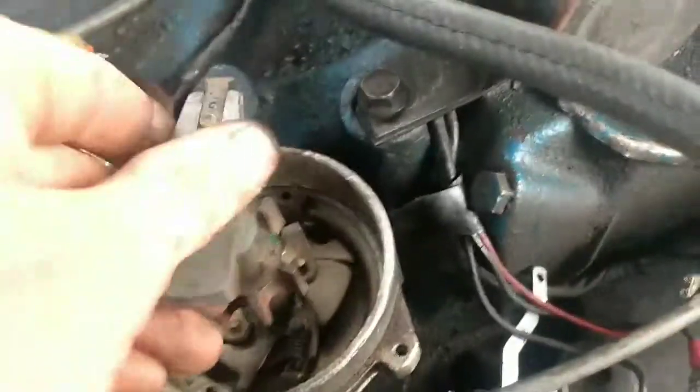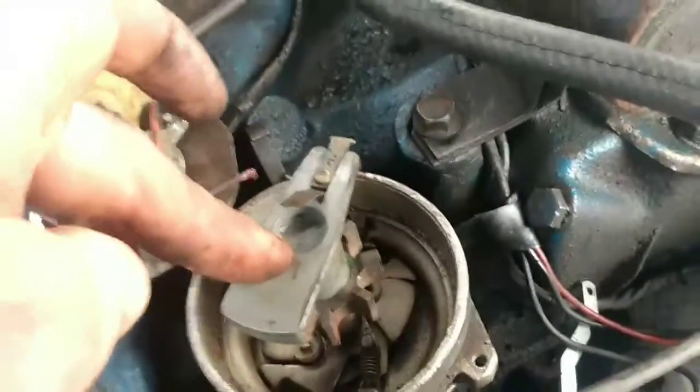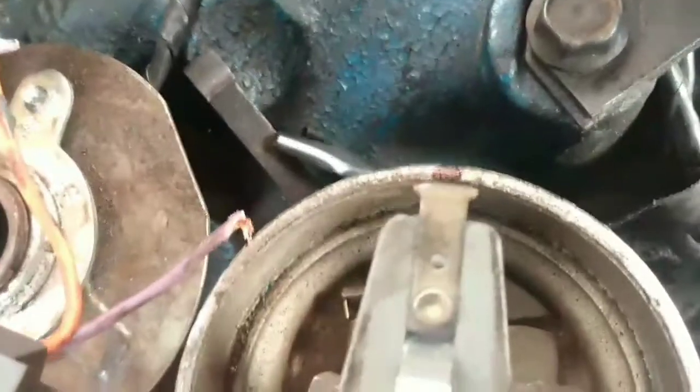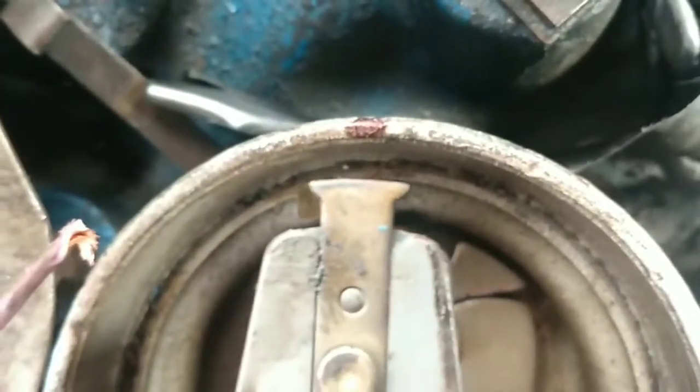So since I determined that I don't want to fix that thing and try to hack it back together and get back going, what I did is I put the rotor button back on the distributor right where the engine sits. I ain't moved it to top center or nothing. The engine was running decent where it was at. So I put the rotor button back on top. And where that rotor button points, I put a black mark, so that I know where the distributor needs to be pointed when I put the truck back together.